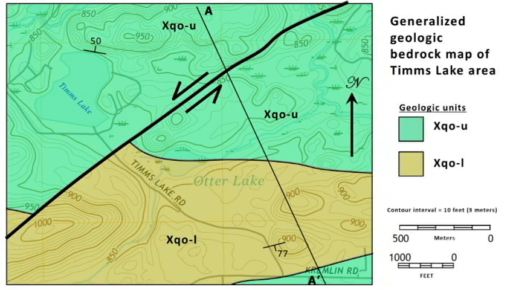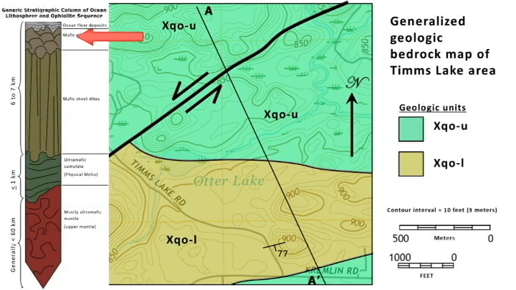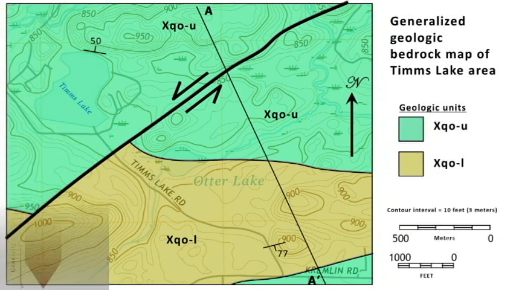This is a geologic map of the area that I made based off the limited field data that I did collect. It is based off Sims' 1989 map, and as you can see, we only have two bedrock units here. We have an upper ophiolite and a lower ophiolite. The upper ophiolite is that big, massive sheeted dike mafic basalt. The lower ophiolite is where I am standing, which I believe is a chunk of the ultramafic Moho.